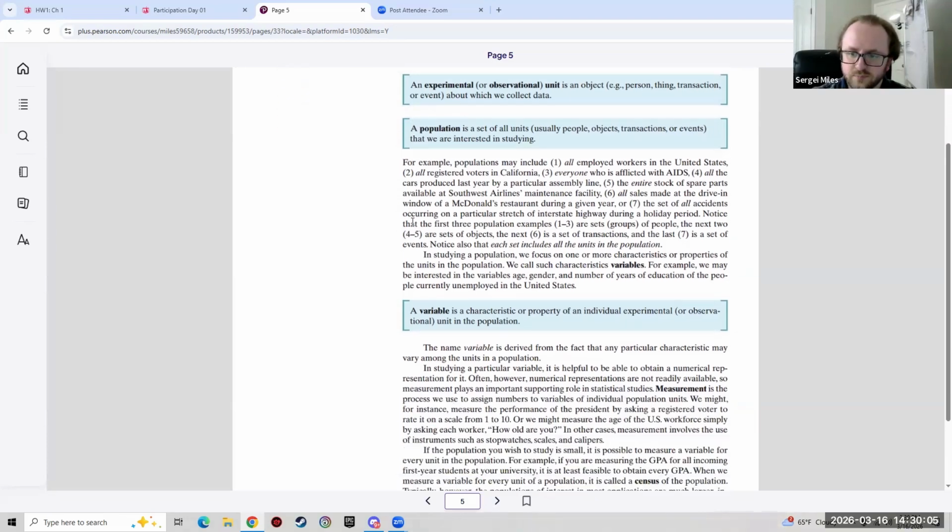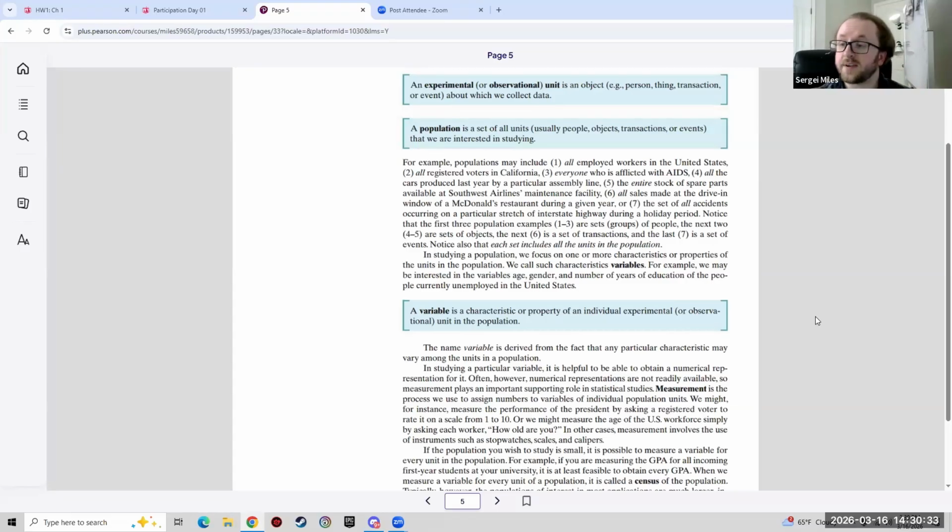All right. A variable is the characteristic or property that we are actually trying to study. The experimental unit are the students. But what about the students am I collecting information on? Am I collecting information on their height? That's a variable. Am I collecting information on their eye color? That's a variable. Am I collecting information on their favorite ice cream? That is a variable, right?